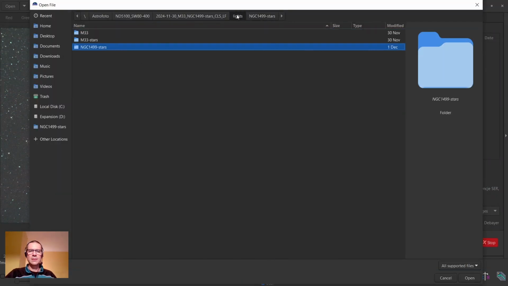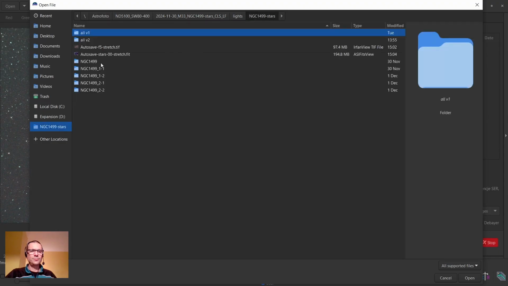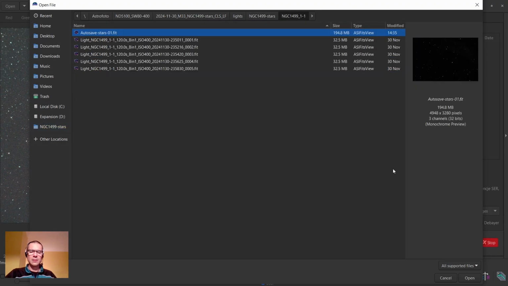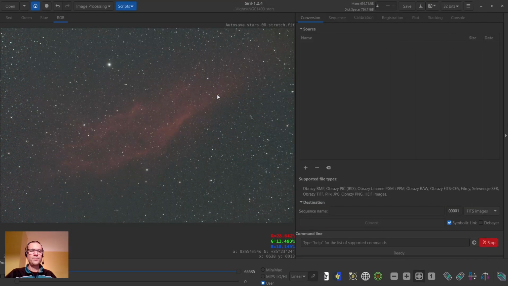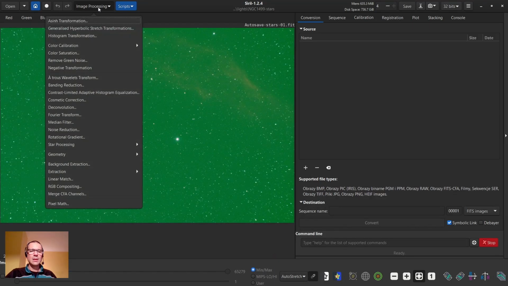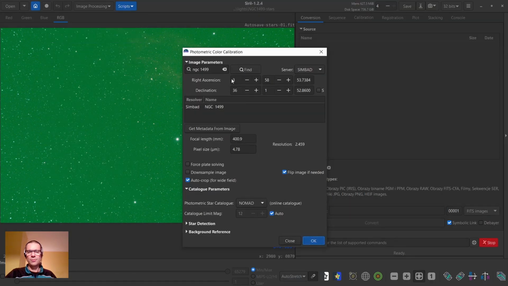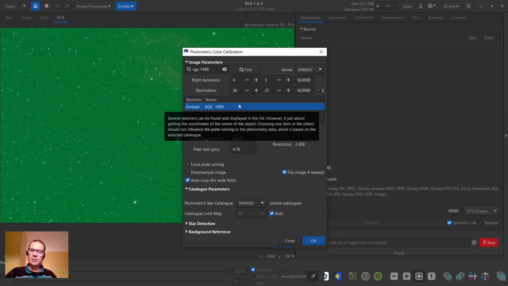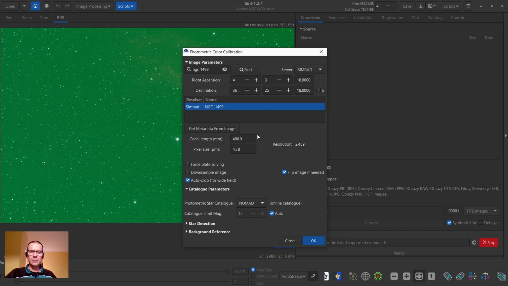So this is the first panel with stars. This is the second panel, the first corner. And actually with all these frames, I'm making the same procedure, so I could write a script to do all this for me.